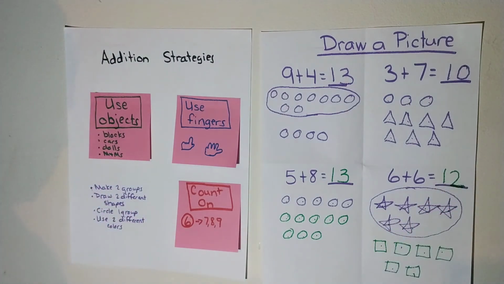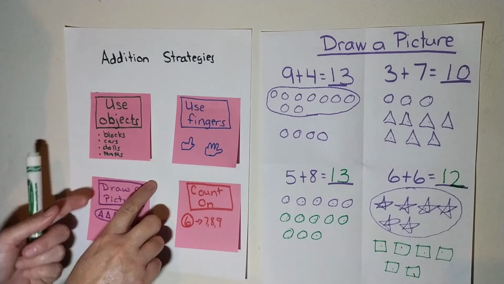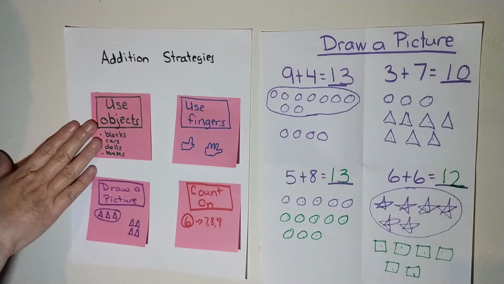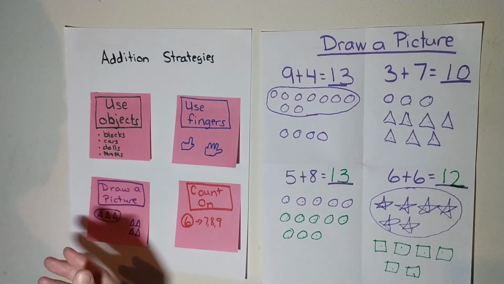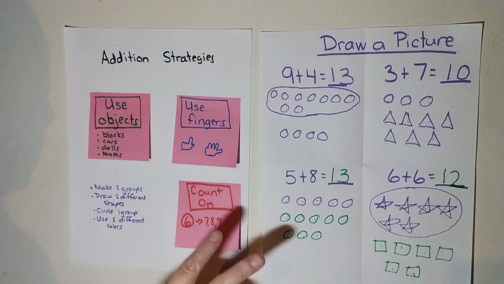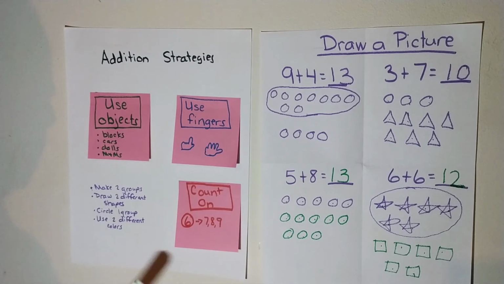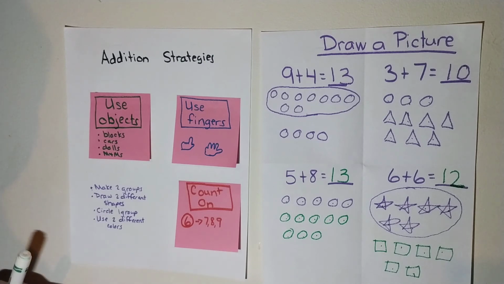All right, so let's review our strategies one more time before we go. Of course, on your addition strategies, you can use objects, simple, or even easier, you can draw a picture using different shapes, making sure that your groups are separated into 2 parts so you can see both numbers by circling a group, by using different colors, by using different shapes or pictures. So remember, you've got both of these strategies we've talked about so far.